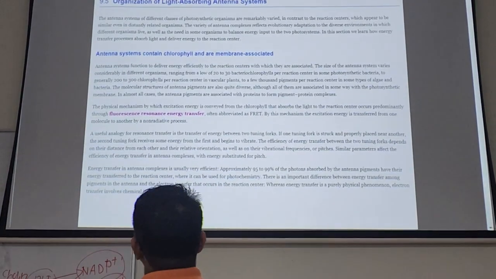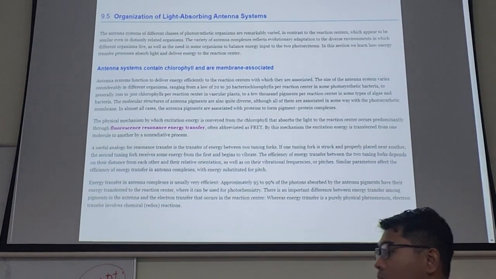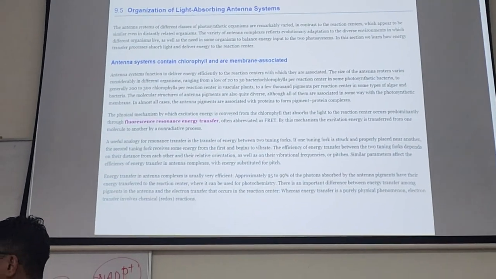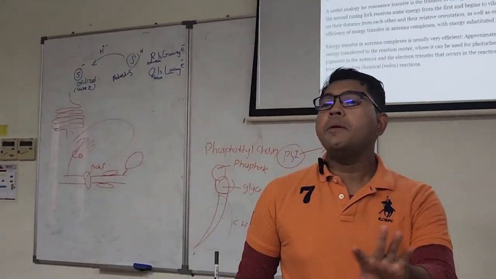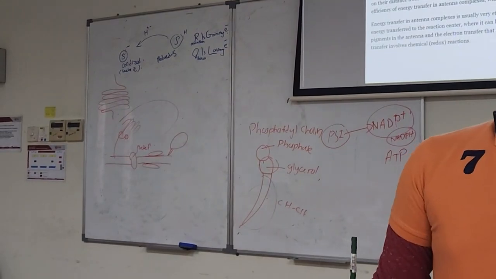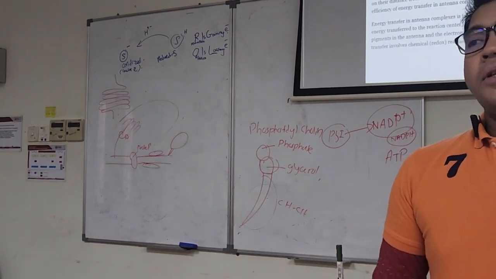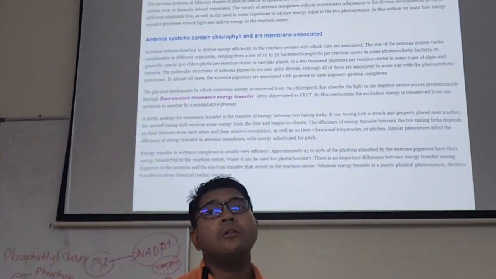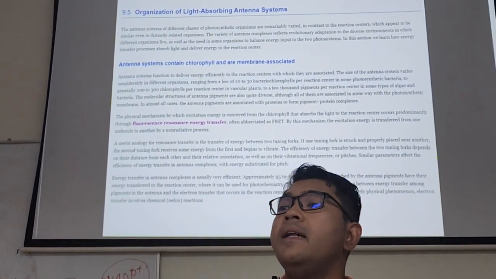The antenna system is located on the surface of the thylakoid membrane. In addition to the integral proteins, how many proteins did you just learn? What are they? There are two: the cytochrome and ATP synthase. In addition to these proteins, you have another structure in the membrane, which is the antenna system.